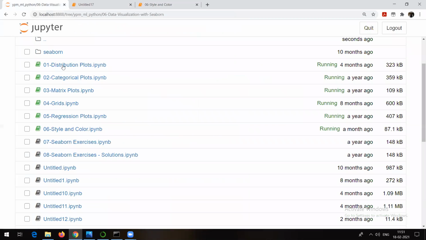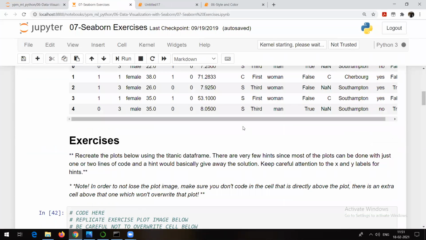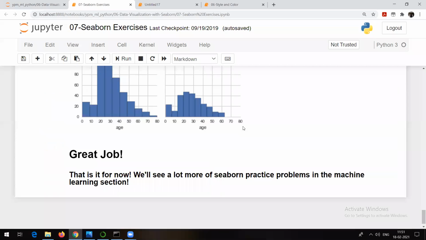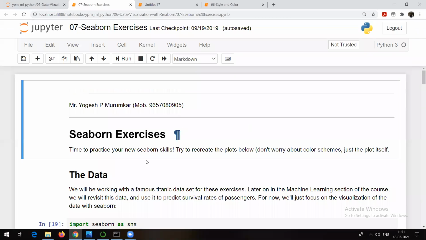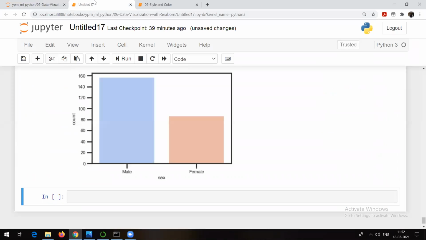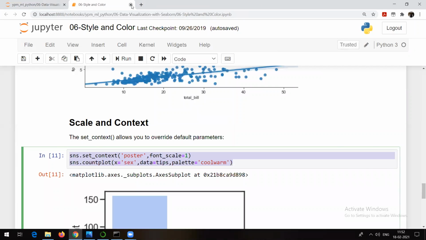That is nothing but the C bond. And at the end, I hope you people will go through the exercise which is given to us and whatever I have shared till now, right? At the end, for each and every package, I have shared an exercise and its solution. If you really want to understand the things, I will recommend that you go through each and every exercise. See, the solution is already given to you, so that will not be difficult on your part, right? Okay, so that's it about the Seaborn package.